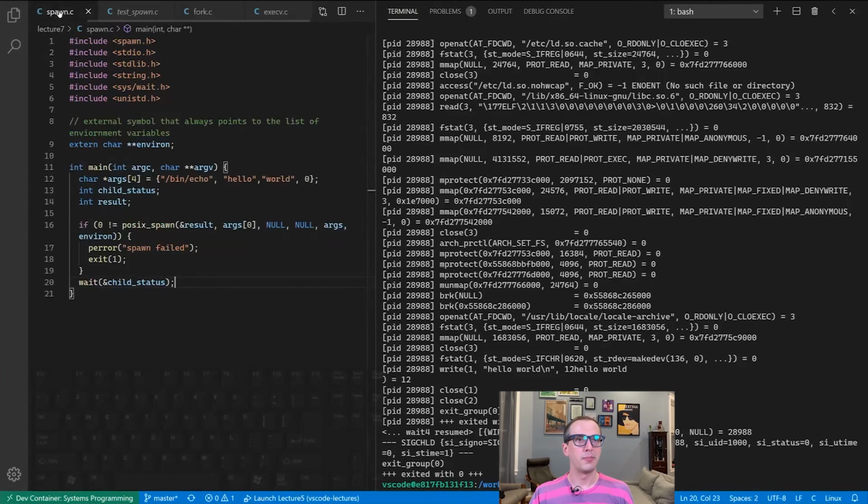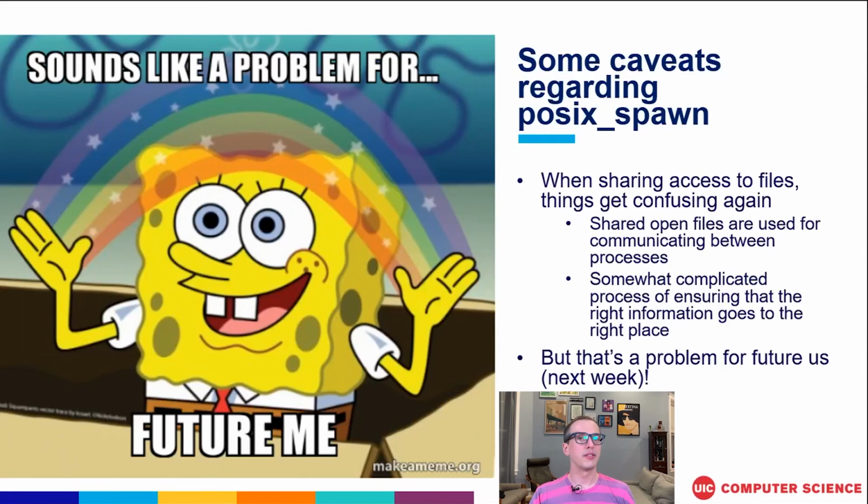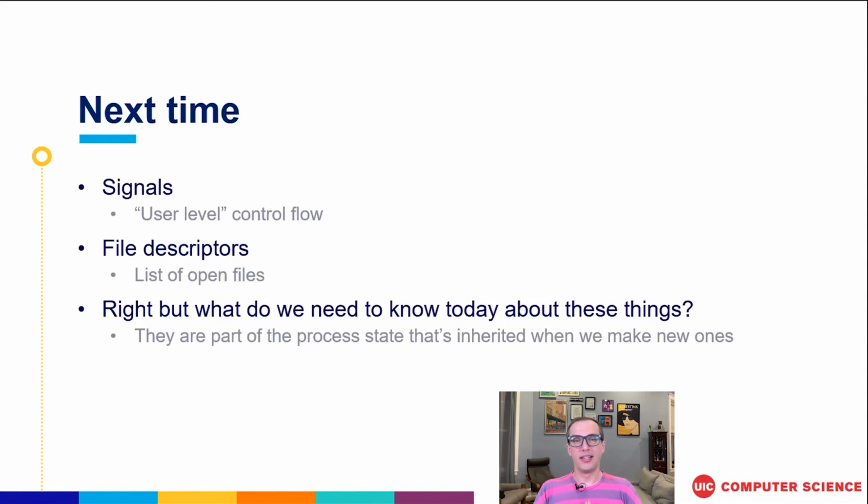If I go over to my spawn example, I've got these two null arguments in here. Those are going to be a little bit, not hard, but they're weird, they're complicated and not super intuitive, but they're going to be a very important part of building a shell, connecting different processes to each other so that they can communicate with each other, stuff like that. So that's all to say that in the future, we're going to be going over signals, and we're going to be going over file descriptors. We're going to be going over all of chapter 10, in fact.